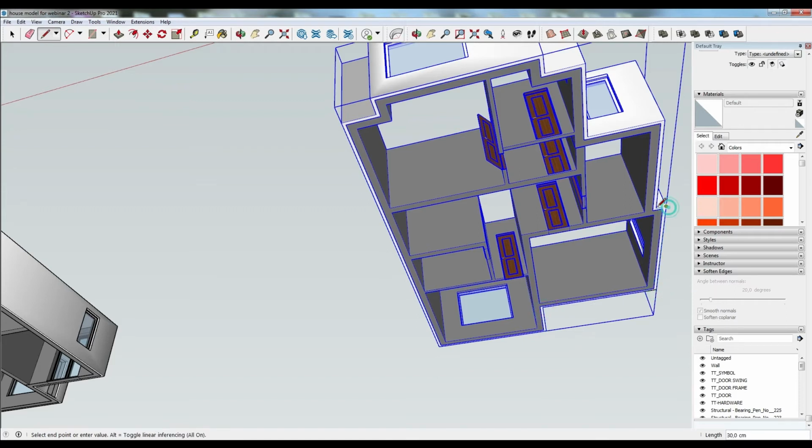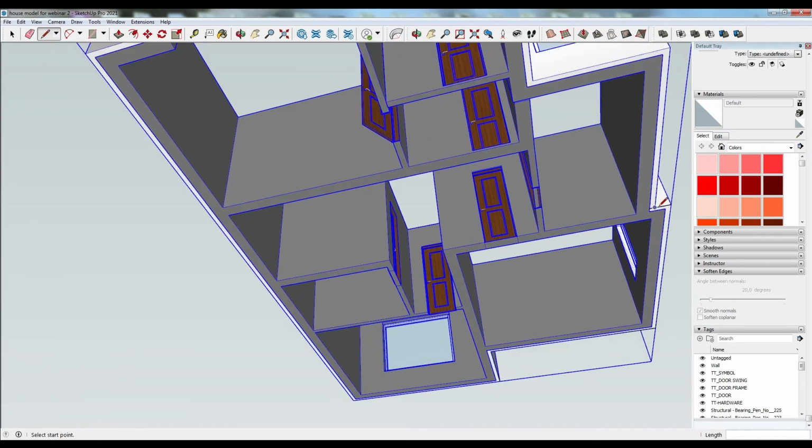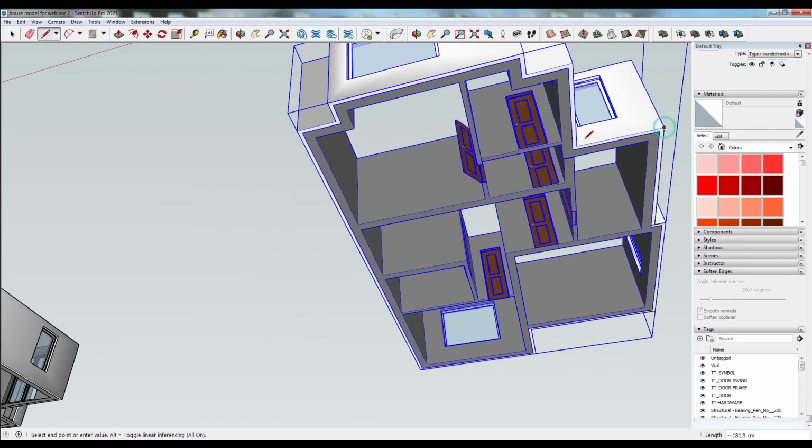Sometimes this floor slab wouldn't be seen. It depends on the design's decision. In this case, we will see the floor slab, so we make it on the outside line.